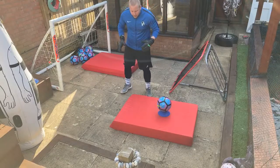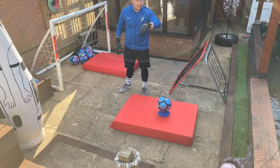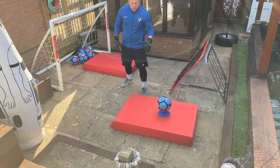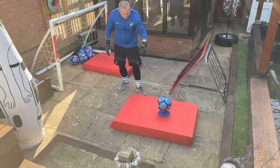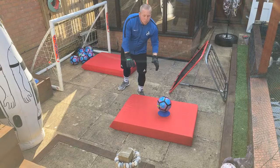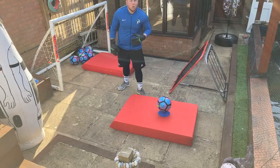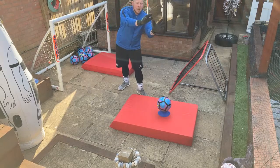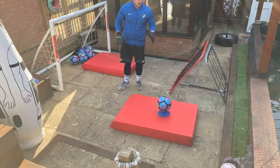So, first things first, obviously at the minute the ball's to my left. I'm going to take a step with my left foot towards the ball. Now, what that's going to enable me to do, if you watch, I'm in my set position, I'm going to turn my left foot out to point towards the ball, I'm going to bend that knee, and I'm going to push down. Now I'm going to push my body to the ground. In order for me to do that as well as my knee bending, look at my hands, they're in that W motion, so they're going to stretch. So I'm going to come down, I'm going to grab the ball.